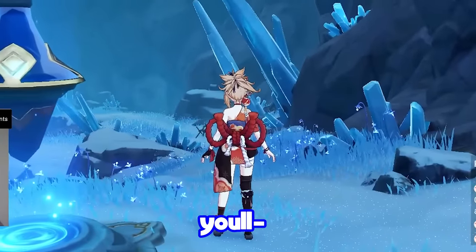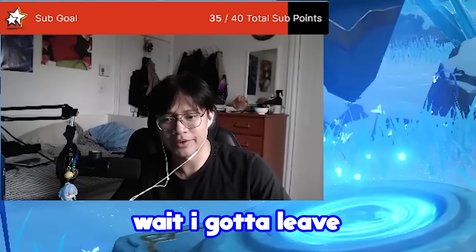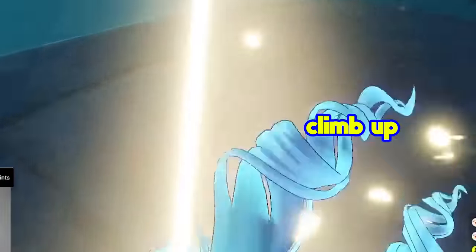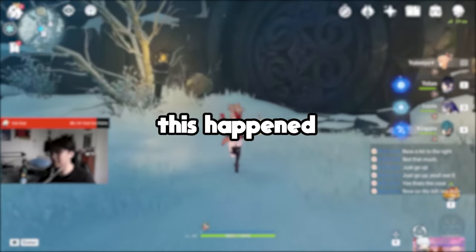Okay, all right, you'll be my eyes. Do I go right or left? I'm closing my eyes. Wait, I gotta read. Inside the cave here. Okay, now on the right side, climb up here. Okay, I finally reached the destination where the last dome will be, but then this happened.